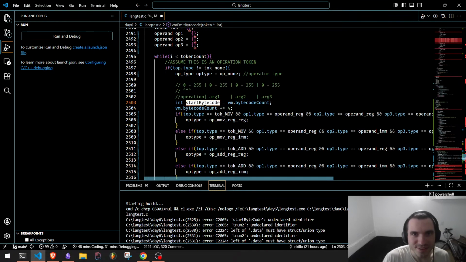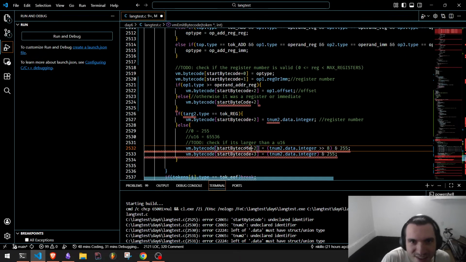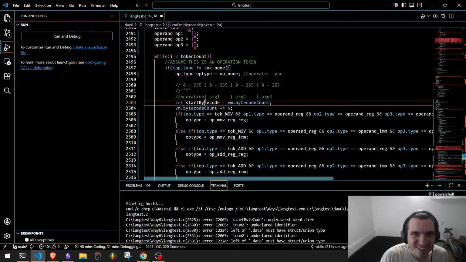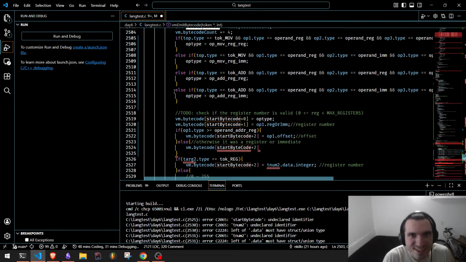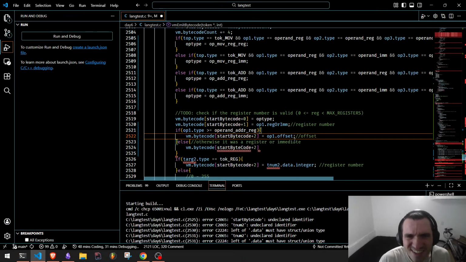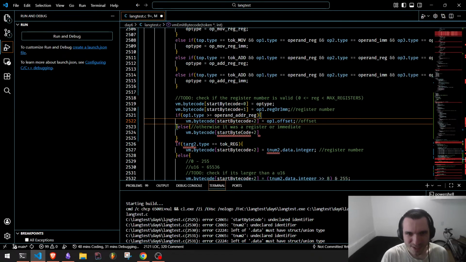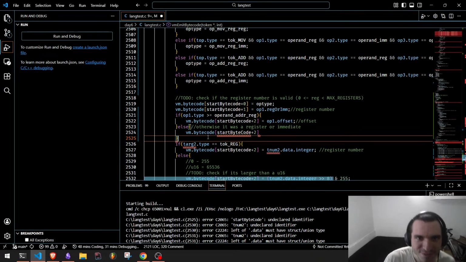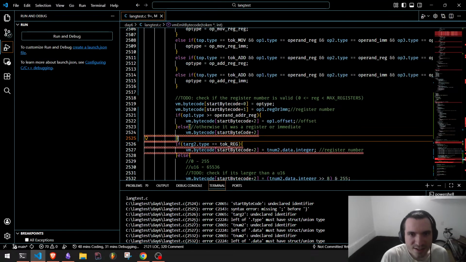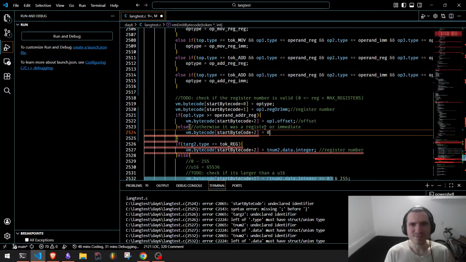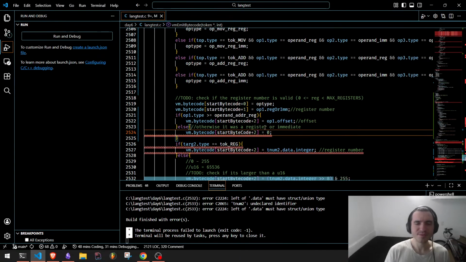Yeah, start bytecode. Is it not recognized? Start bytecode. It's valid. Start bytecode undeclared identifier in 2525. Equals like that. What the hell?